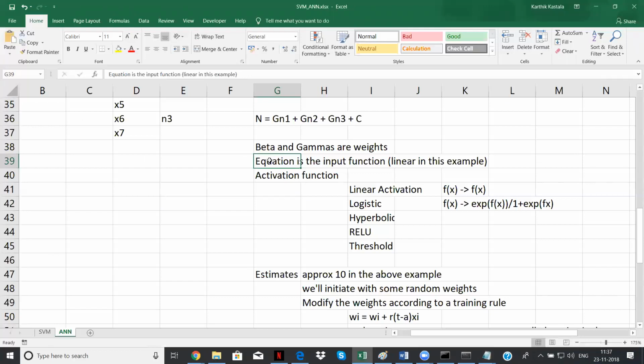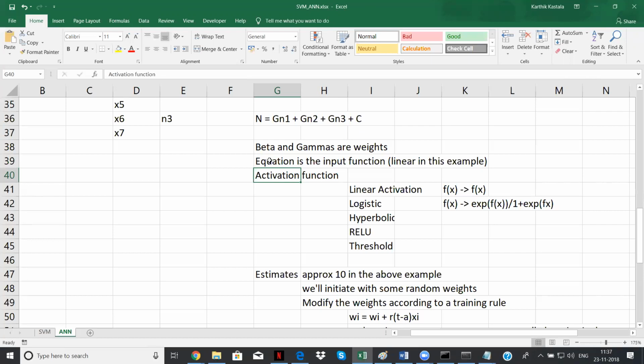The next step is, let's see if this equation is valid for the data or not. That is my second challenge. Whatever data I'm using and whatever equation I'm fitting, is that equation really solving my problem? Is that equation really addressing my trouble? That I'm about to see, right? So if the linear equation is not solving my issue, is not fitting well with my data, then I'll have to use an activation function. This activation function is nothing but a transformation function.